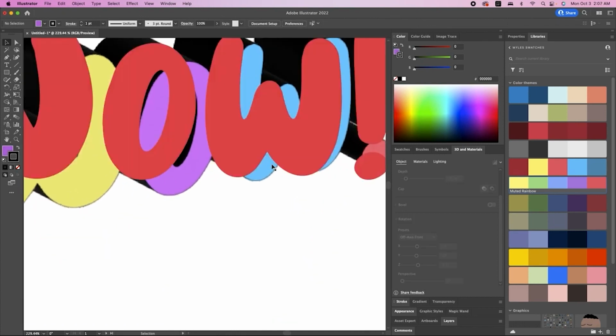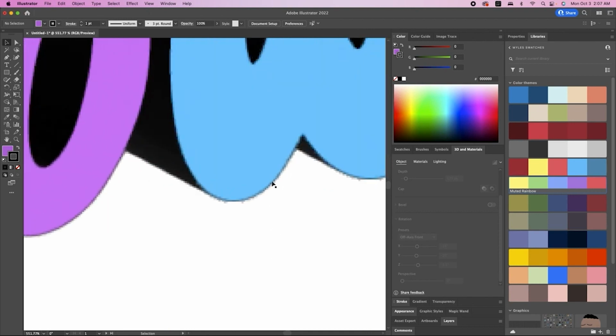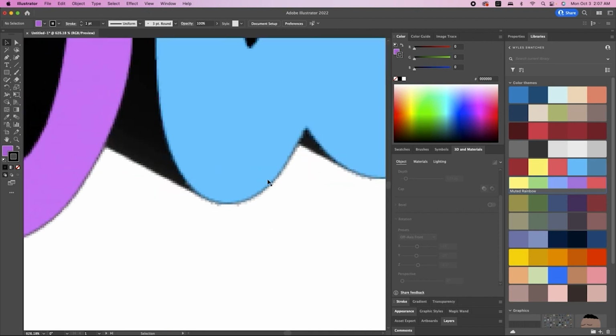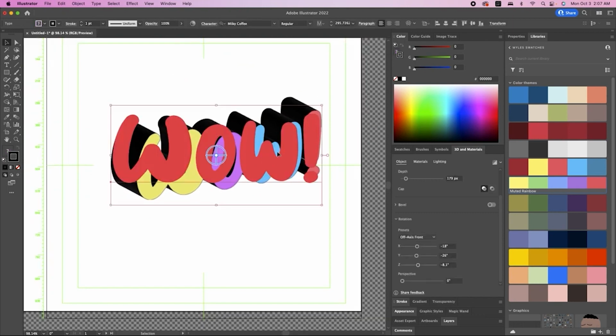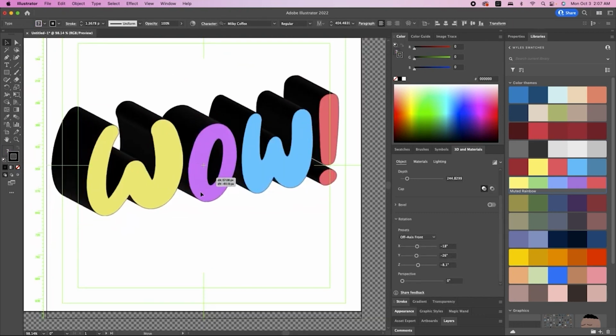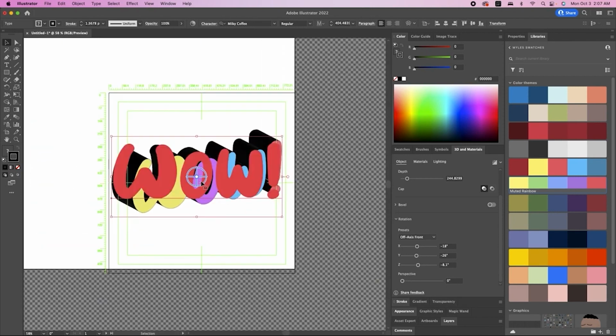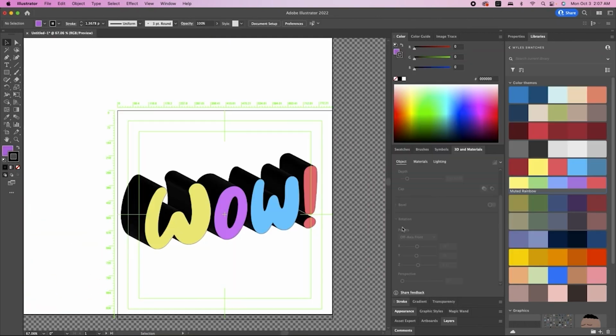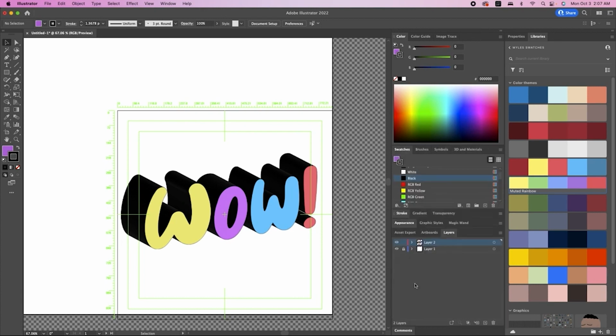You notice that when you zoom in now on the 3D text, it's fuzzy. That's because 3D text is rasterized in Illustrator, which don't really matter because you can still make it whatever size you want. It's just that when you zoom in, it's gonna look fuzzy. Usually what I like to do with my 3D text just to make it look a little more flashy: add one more layer up here. I'm gonna lock that so I won't have to bother that no more.